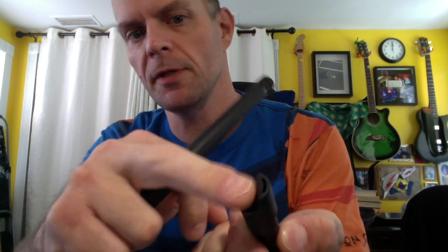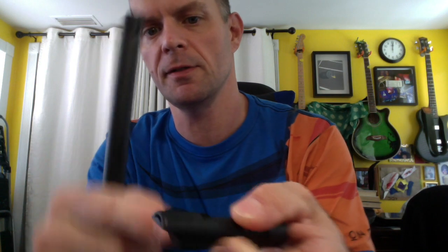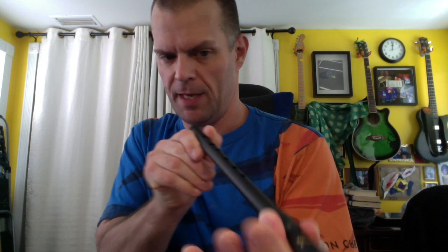It has a removable headpiece. It's tunable to a point — not particularly, but you can move it up a little bit. There's no cavity under the windway. It has a curved windway with a plug underneath that stops flat right here, which has the advantage of evening the tone out a little bit.